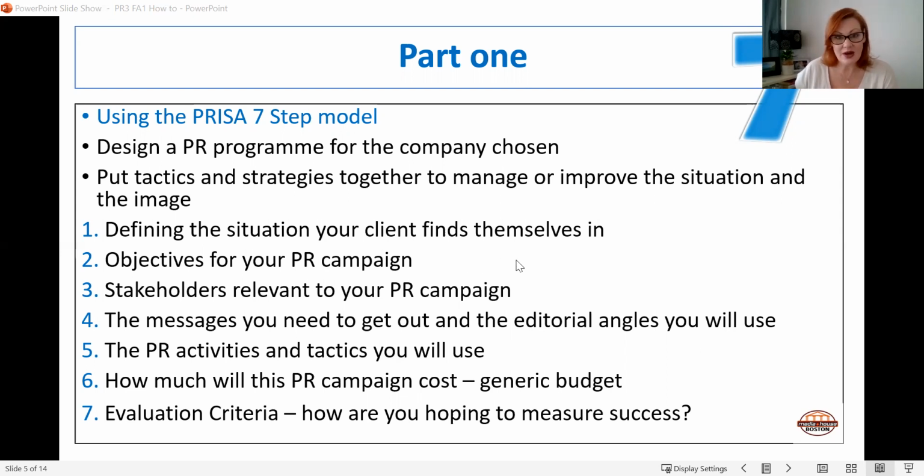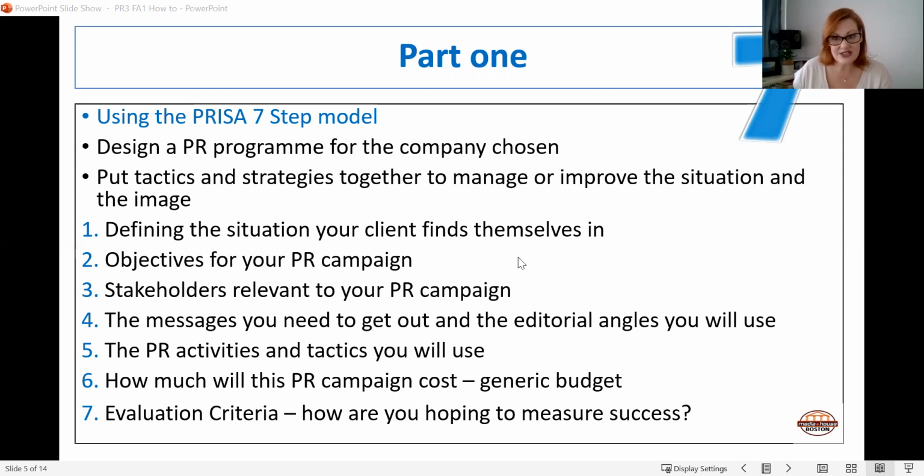Then obviously there are PR activities and tactics. It's not going to go on for months and months on end. In order to fix the reputation, there's a few key things that you're going to have to do. And then over an extended period of time, there are also going to be other things that you might do to show your stakeholders how genuine you are about fixing the situation that you find yourself in.